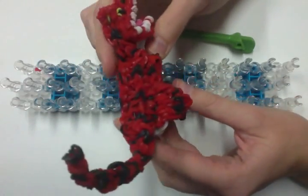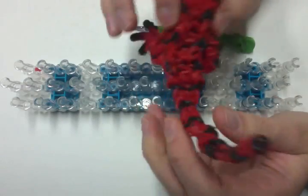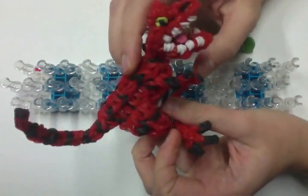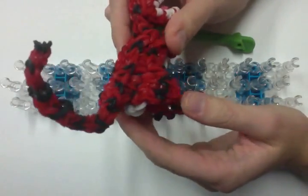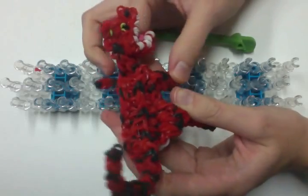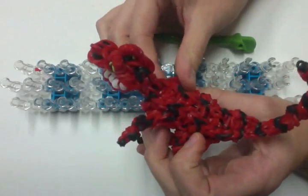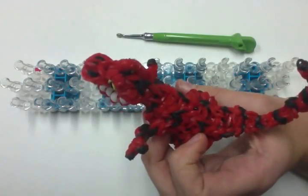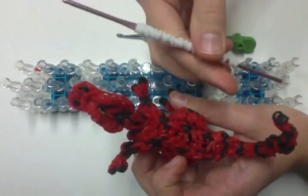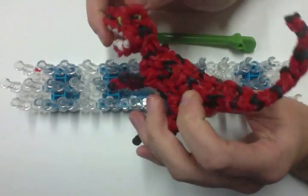So that being said, in this video there will be points when I tell you to go back and remake a body part, but you do not need to use symmetry for this guy. So for example, I'll be making one leg with you, then I'll tell you to go back and make the second leg, same thing with the arm. Okay, also I recommend that you have a holding hook or a toothpick, something to hold extra bands on. Crochet hooks work great. You can also use toothpicks.